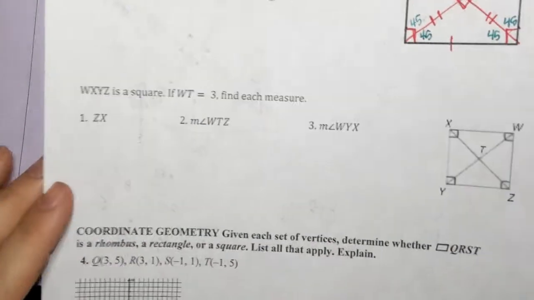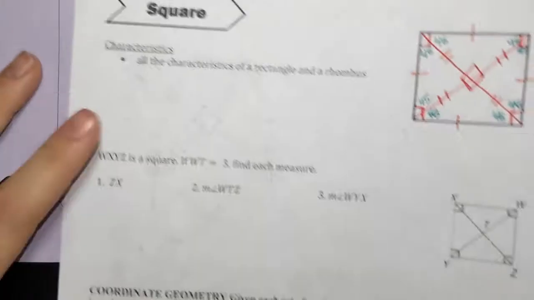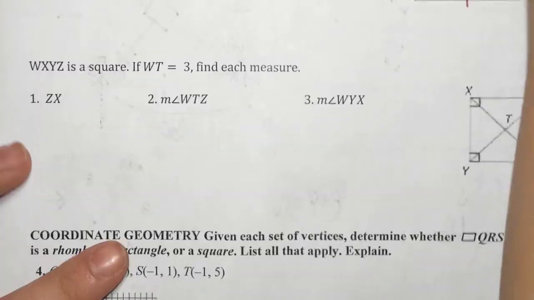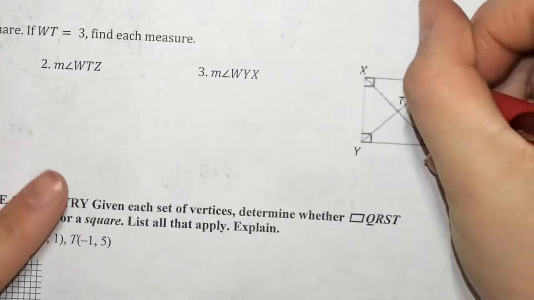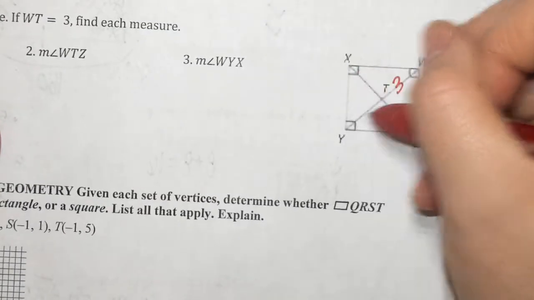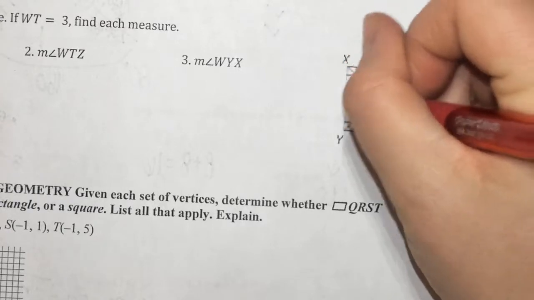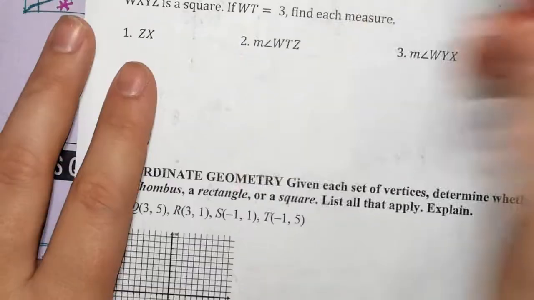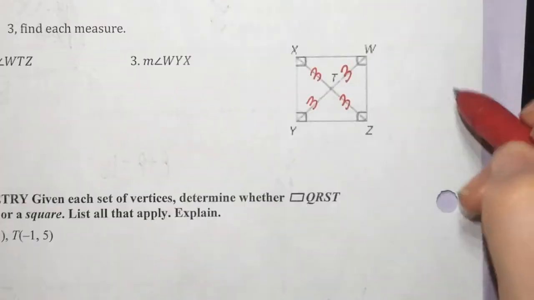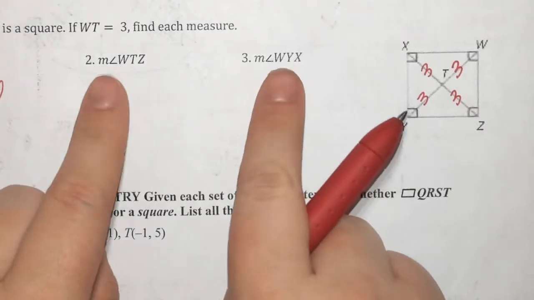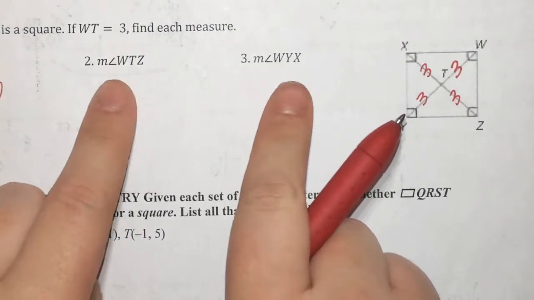Okay, so now let's look at these three answer questions on your notes. If WT is 3, so that's all they're giving us is 3. Well, if this is 3, what are all of the diagonals? 3. They're all 3. Okay, so it wants to know what is ZX. Well, here's ZX. Here to here, so 3 plus 3 is 6. Okay, we have two angles. What are your choices? 45 or 90. 45 or 90.